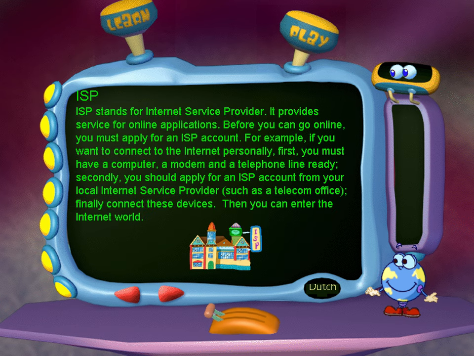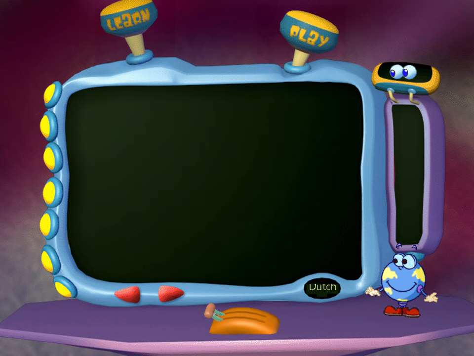ISP. ISP stands for Internet Service Provider. It provides service for online applications. Before you can go online, you must apply for an ISP account. For example, if you want to connect to the internet personally, first, you must have a computer, a modem, and a telephone line ready. Secondly, you should apply for an ISP account from your local internet service provider, such as a telecom office. Finally, connect these devices. Then you can enter the internet world.